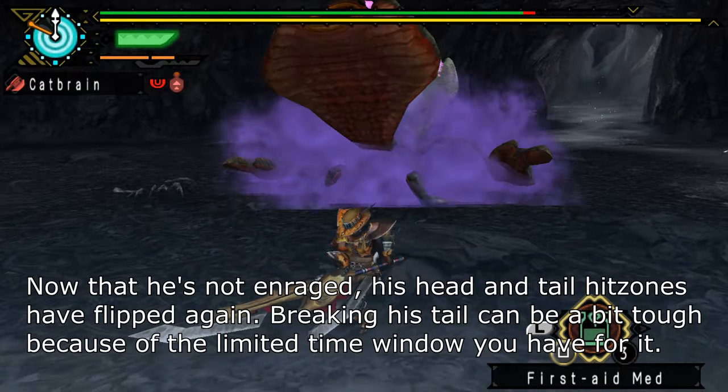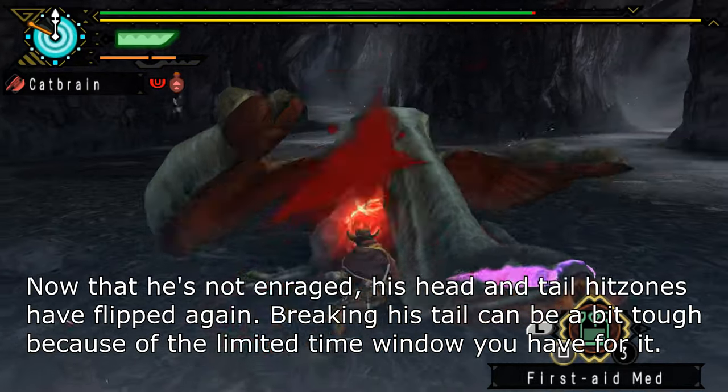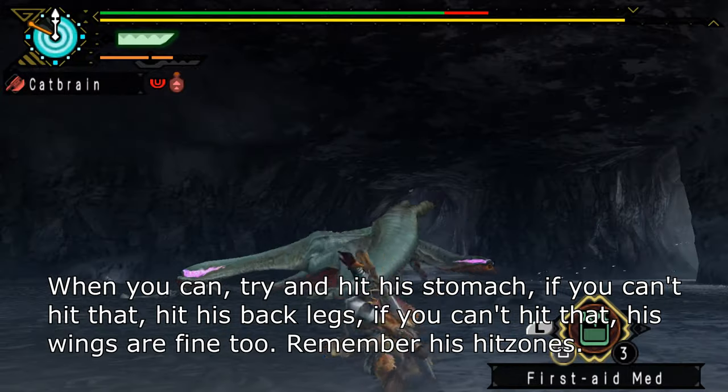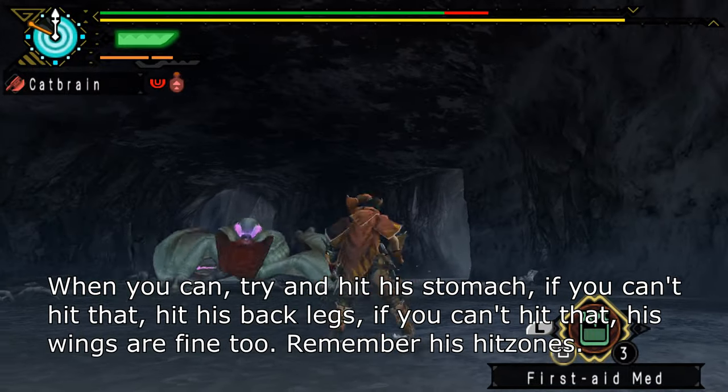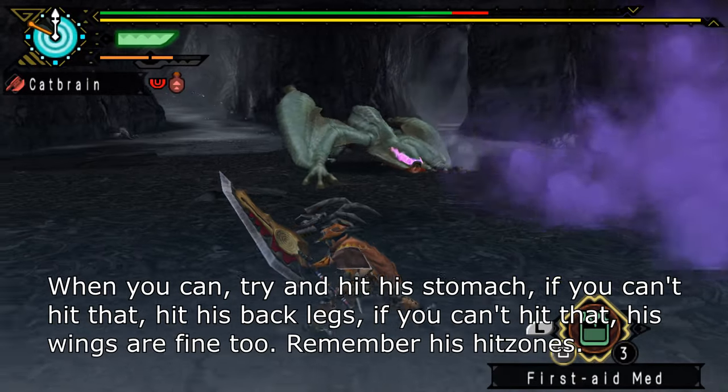Now that he's not enraged, his head and tail hit zones have flipped again. Breaking his tail can be a bit tough because of the limited time window you have for it. When you can, try and hit his stomach. If you can't hit that, hit his back legs. If you can't hit that, his wings are fine too. Remember his hit zones.